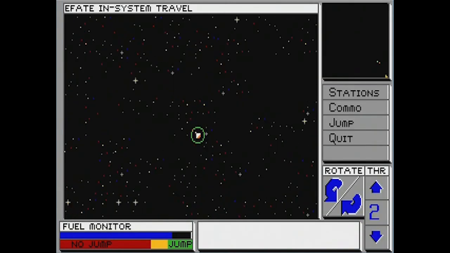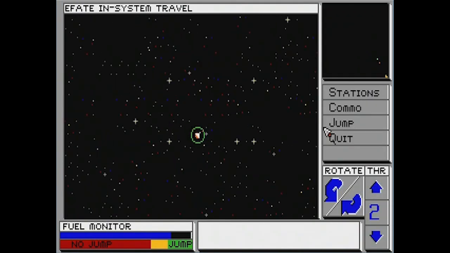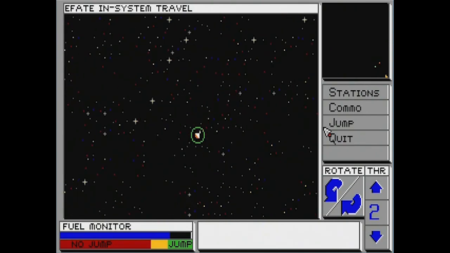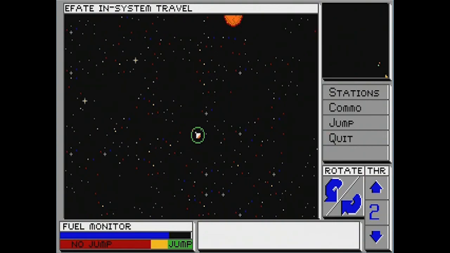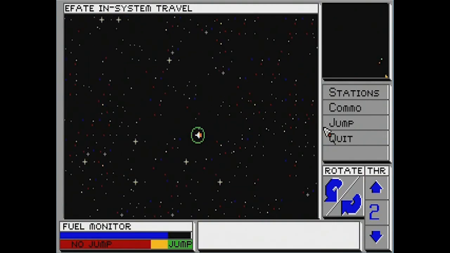We're going to jump to Alel. No nav program running. Didn't we buy a nav program? I'm confused. All right, you know what? We might have to go back and purchase another nav program. I'm okay with that. We have enough money. Oh god, we just skipped right past the planet.